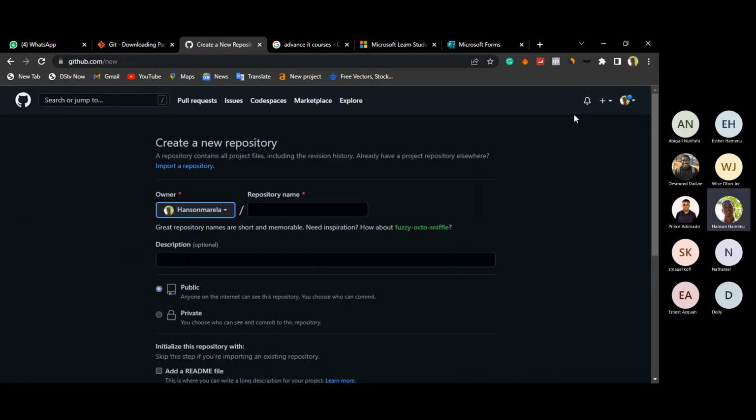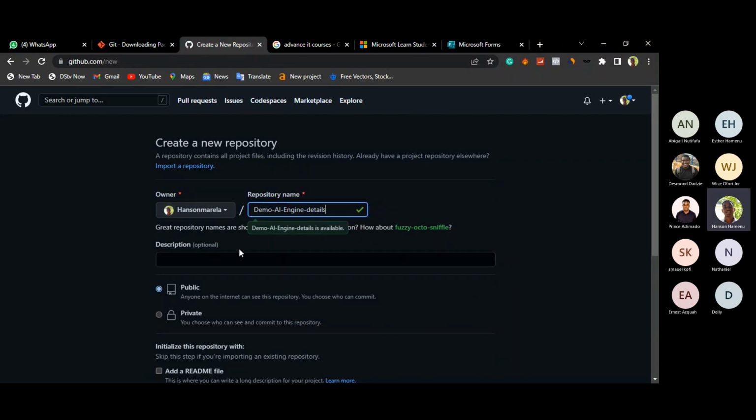Once you click on new repository, you type in the repository name. Please notice how I type my repository name. So demo-AI-engine-details.